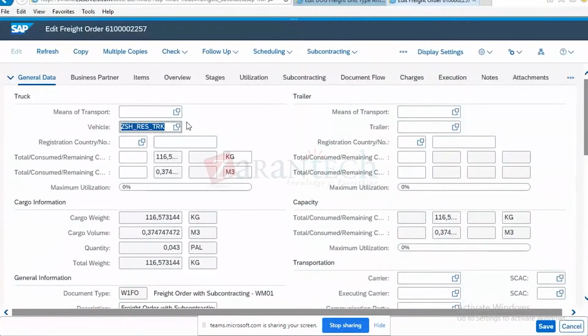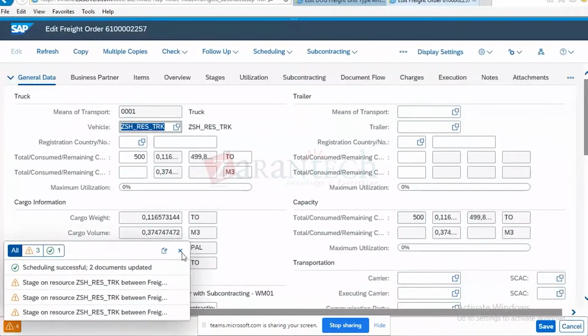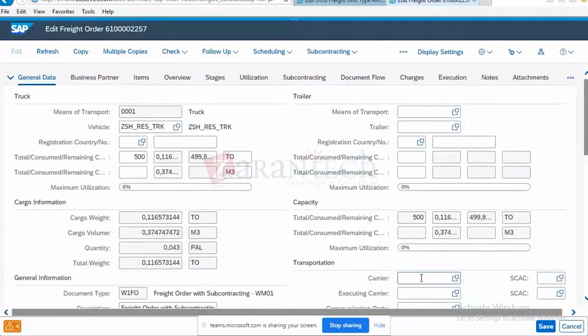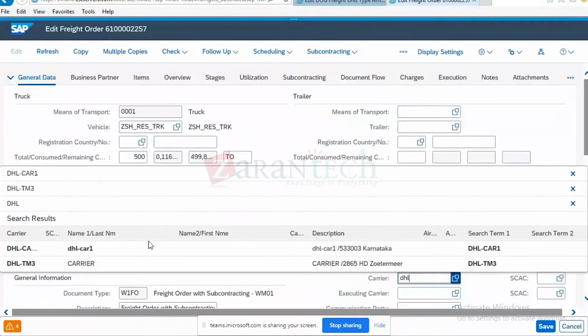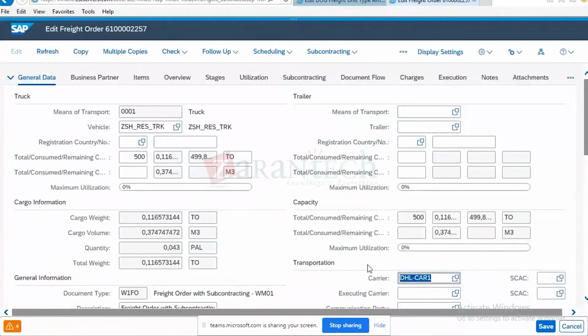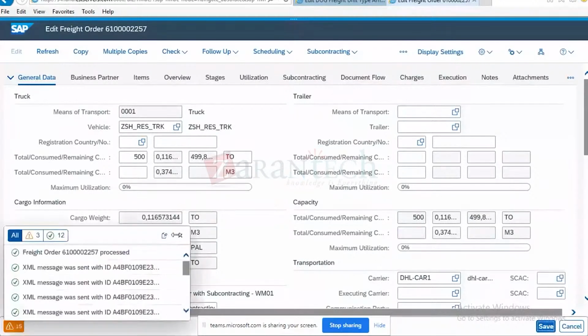Automatically with this vehicle, you will see the means of transport is created, and also you can enter the carrier. And then you can send this freight order to the carrier also, because the carrier has already confirmed. But in the system, what you have to do is go to the subcontracting status and click on send to carrier.